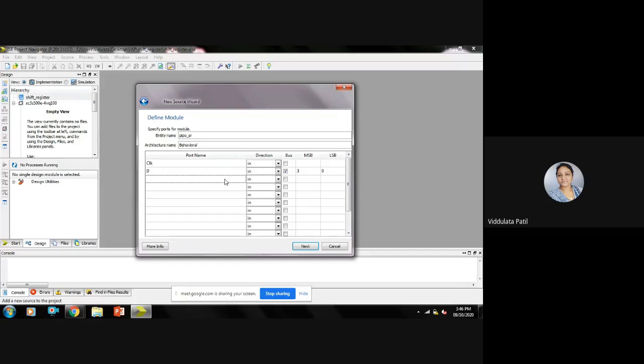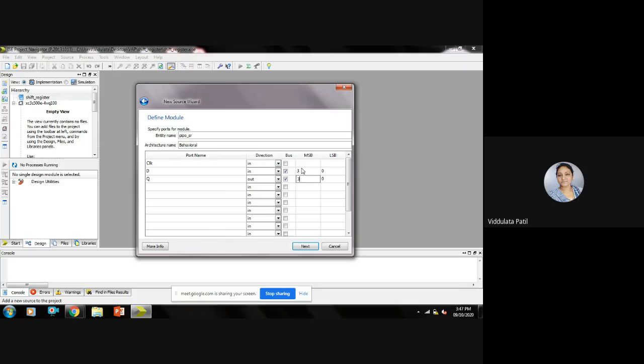Then we have the Q, that is the output. And that we are also going to select as a bus. So it will be in the range of 3 down to 0. That means MSB will be 3 and LSB will be 0. Okay. So why are we doing this? Because we want 4 bits.